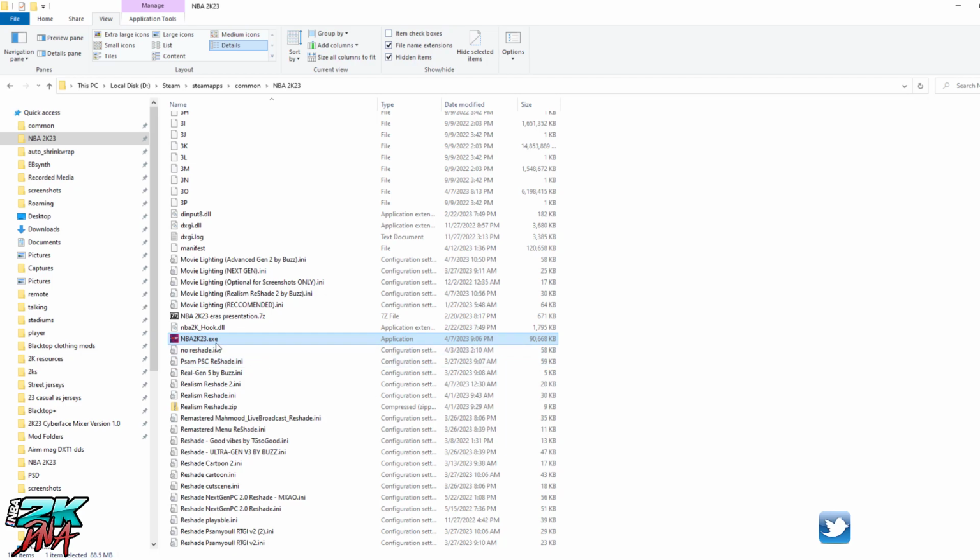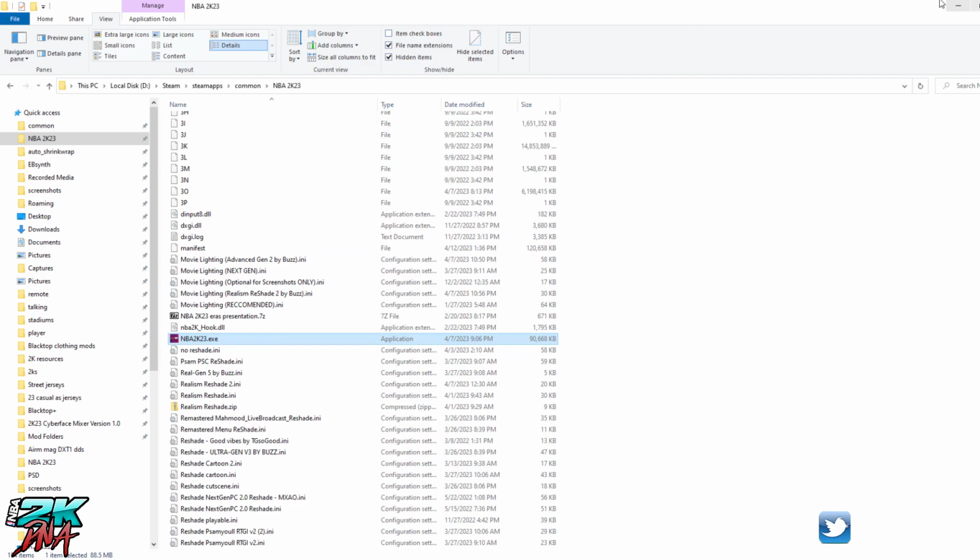Now, if you go back to older versions of the exe file, when you go to the park or online in my career, the server is probably going to be empty. Most likely going to be empty. You may be able to play with other people who are using an older executable or .exe file. You may be able to. I don't know. I use Parsec to connect with others and play with others. I don't use 2K servers just because I want to play how I want to play.